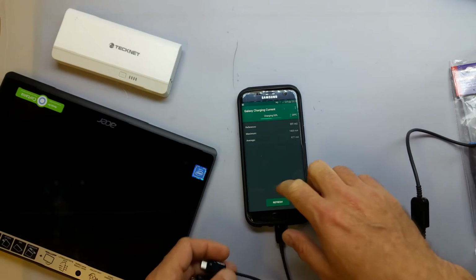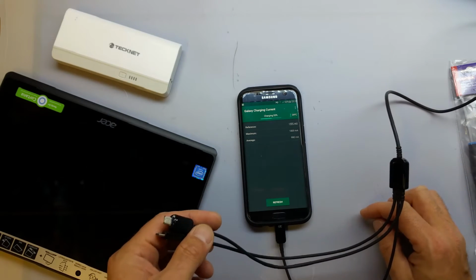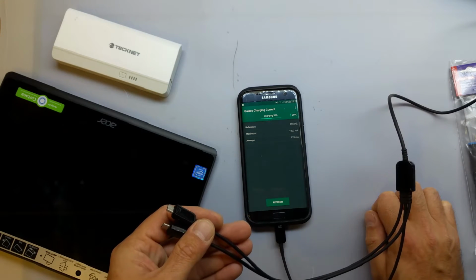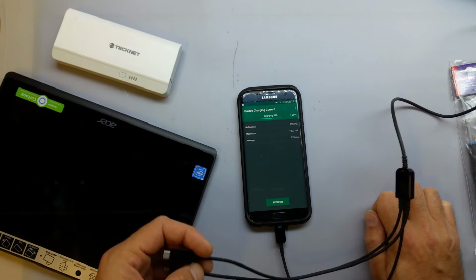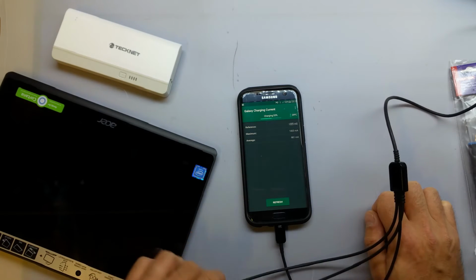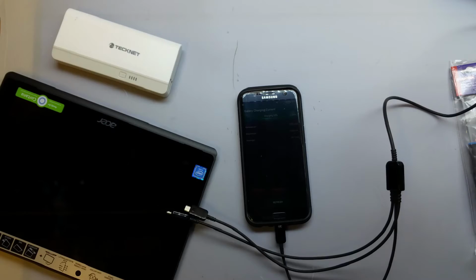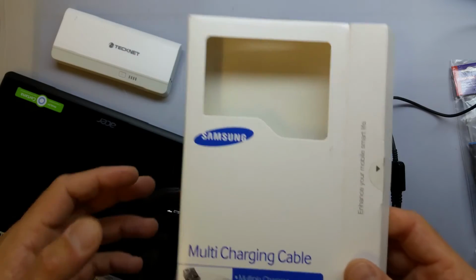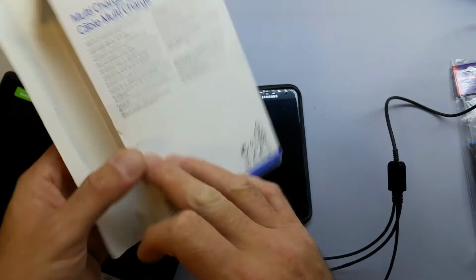I think I said in my other video, this cable was just under £6 delivered from CPC, and I've had a look about online, and Amazon are selling it for £11 plus delivery, and some places online are selling it for as much as £24.99 excluding delivery. So CPC have definitely got the best price in this just now. Like I say, it is a 100% genuine cable. You would hope that CPC wouldn't tarnish the reputation by selling a third-party cable.